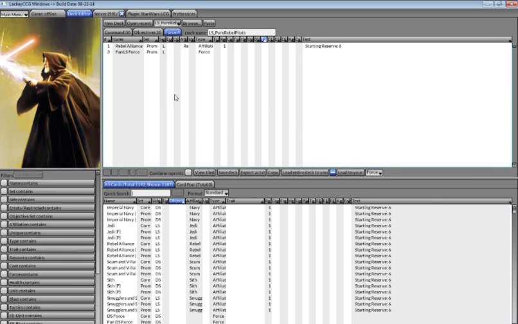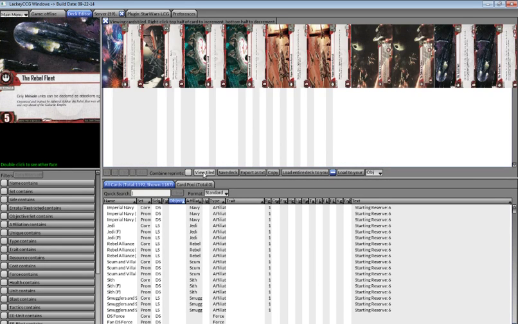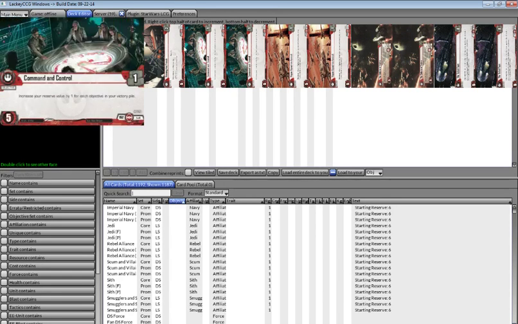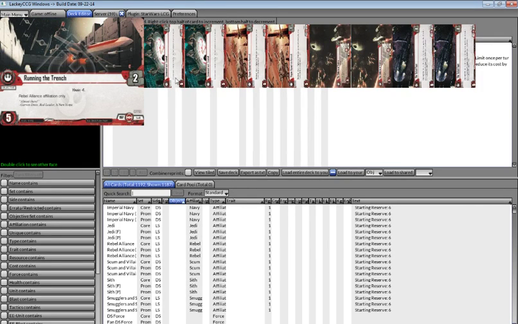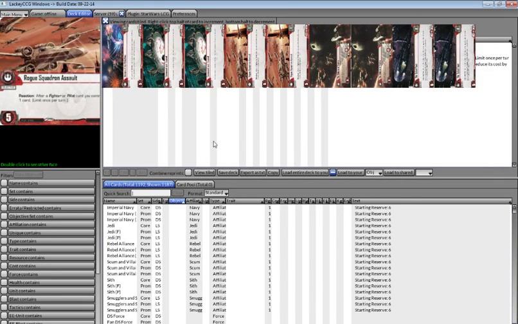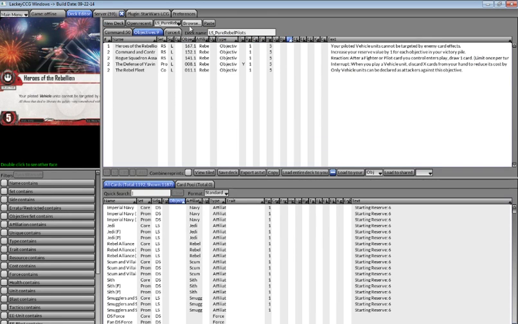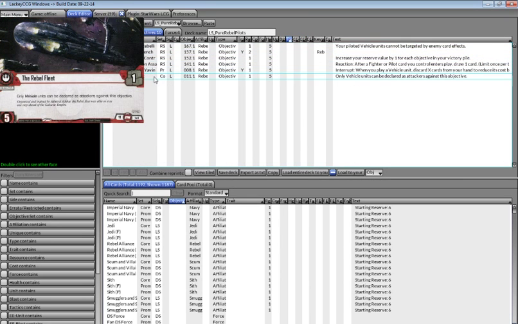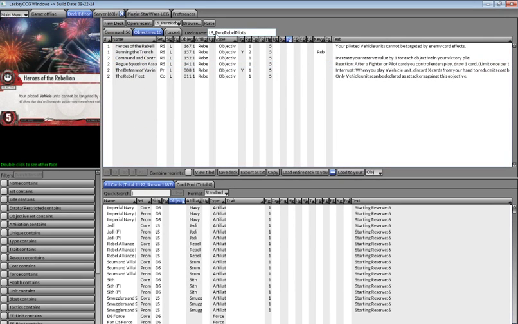So I can, let's say for example, I wanted to view everything that I had loaded in my objectives. By clicking on the view tile, I can see all of the objectives images all at once. And if I wanted to zoom in on them, I can hold down and zoom in and out of these. But for the sake of doing it right now, don't worry about it. I can see all of the objectives all the way across.